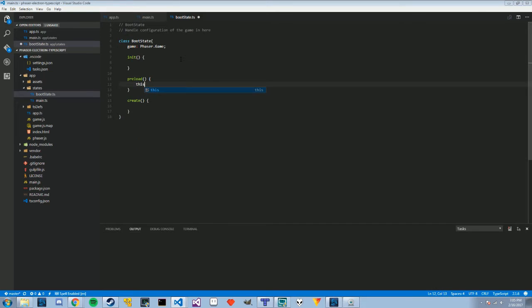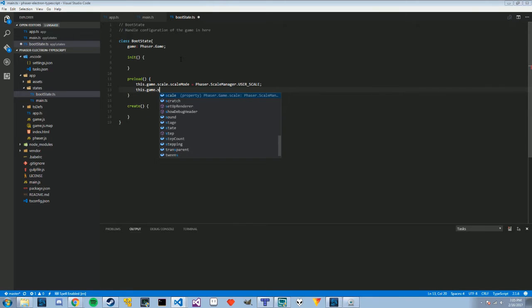So the first thing we're going to do is reference our game property of the state. And remember, in every state you can access the main Phaser game object. And we're just going to set the scale mode of that. The scale mode, again, tells Phaser how we want to scale it. And we're just going to use the property USER_SCALE to scale our game. Basically the user scale just tells Phaser that we want to have the game scaled by whatever we tell it to scale by.